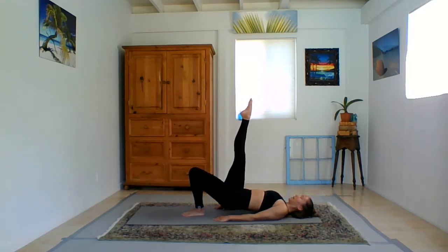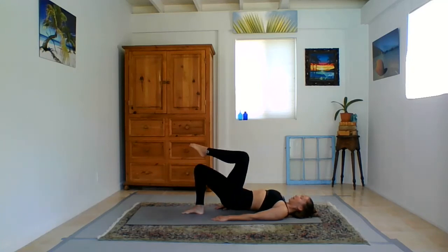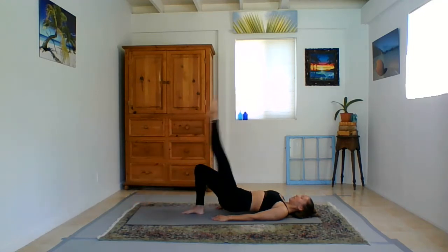Hips go up and down. 2, and 3, and 4. Inside of the balls and the heels glued together. Knees opening up. Heels on the ground. Lifting up and down. 2, and 3, and 4. Lift that opposite leg. Up and down. 2, 3, 4. Good. Leg to the sky. Leg down and up. 2. Are you still breathing? 3, and 4.